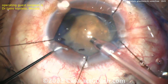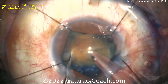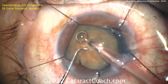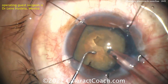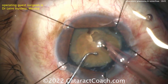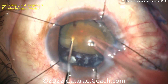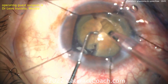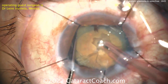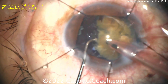Faco probe going inside the eye, and a chopper as well. A nice horizontal chop — horizontal chop is a good choice here because you've got to trap that nucleus. If you didn't get a full chop right away, that's okay. Buzzing with the probe again, get that chopper way on the other side, and you may want to just trap the nucleus between the faco probe and the chopper. You don't want to rely on just the vacuum holding power — you want to actually trap that nucleus between the two instruments, because you can exert far higher pressure. I like the idea of a groove to really get that probe in deeper, trapping the nucleus between the two pieces so opposing forces can be brought together. A very nice technique.